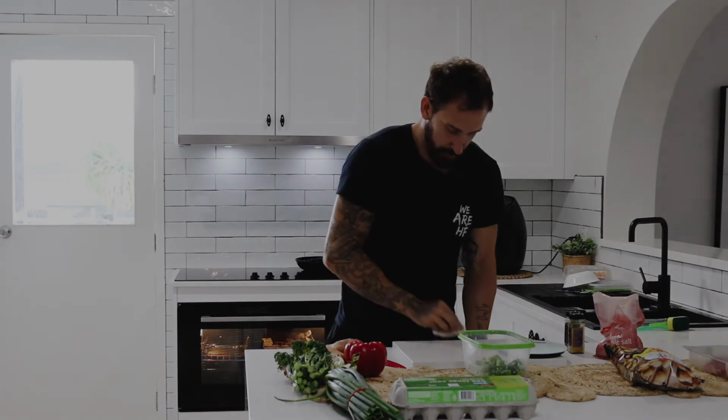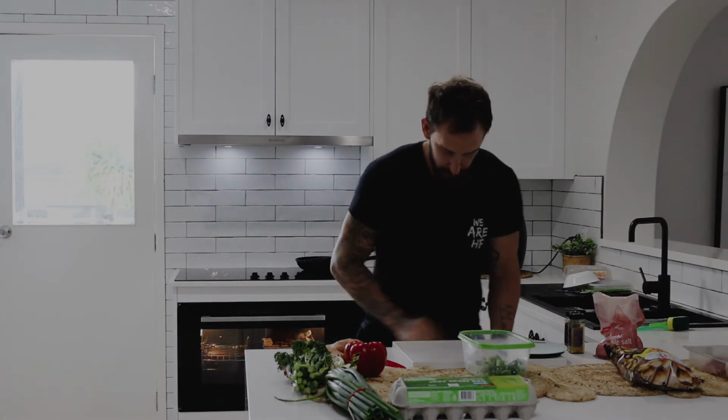Really rough chop. I don't do intricate chef stuff. I just literally get this done. There's no julienne of the carrots and whatnot. It's just seeds and all. Let's go. So I'm gonna pop all that in there. Done, give this a little clean up. Pop that in the bin. Let's do the red one.